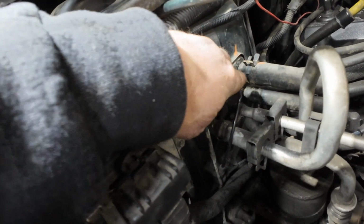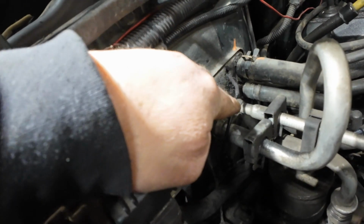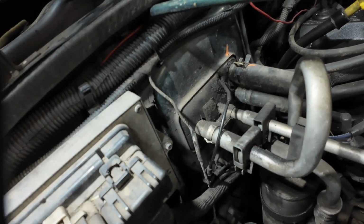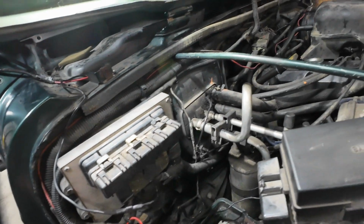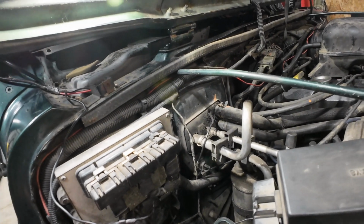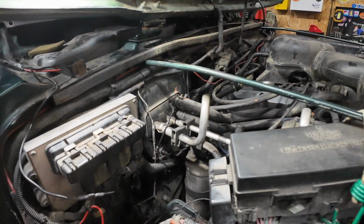I need to get a little rubber hose that's just a little larger, with an idea of the OD of this stuff, and patch it together. For now I put some shrink tube on there. It was cruddy inside. I don't even know if I got it cleaned out enough to make it work, but for now we're gonna go with that. And now let's put this bad boy back in.